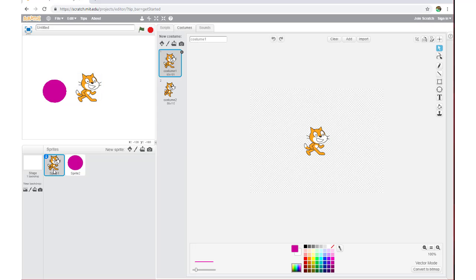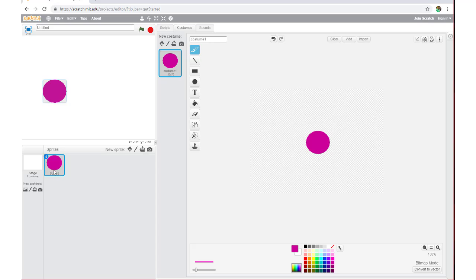We can end up deleting sprites just by simply clicking on this, and we can say delete. And then we can also click on the info, and we can say rename, and we can call it whatever we would like. Once I have the selection chosen, I can actually duplicate it, and it tells me circle 2. I could do that as many times as I would like, and they would keep on moving.